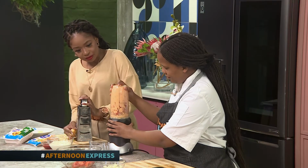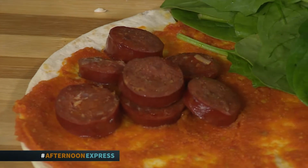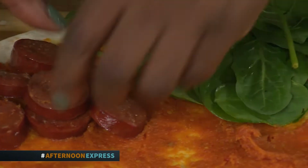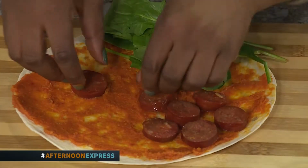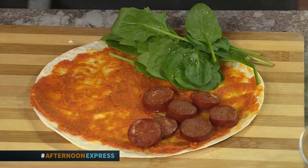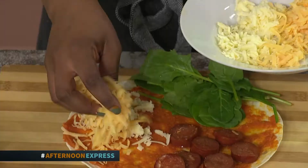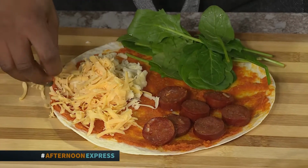Yes. Correct, Palisa. We've also got some chorizo here that we've sliced up and cooked in the pan. So what I'm going to do is we've got our spinach that's going to be the center of it. Actually, let me put the chorizo over here, because I want to fold it into the inside of our tortilla, and then the cheese is going to go at the very end, the last part of it, because I want to get that direct heat and melt up nicely, so that when you bite into it, it shows you that stringiness. And we've got our Tassas and our cheddar in here, Palisa, right? Yeah, definitely, Tassas cheddar on deck.